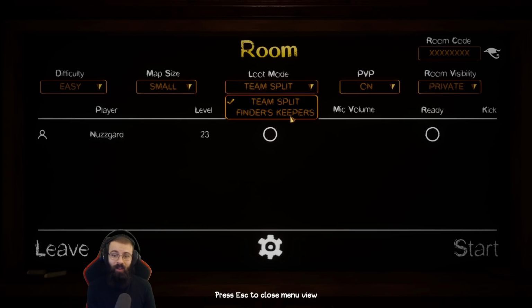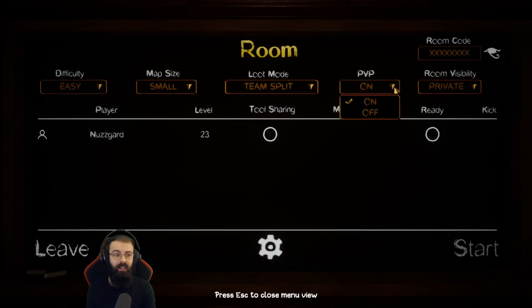If you find all the gold on the map before your team, you will keep it all and they will get nothing. However, if you die, they may be able to get it off your corpse. So, a bit of fun rivalry between you all. I love that they give you the option. And over here, we have some PvP options. Player versus player. Don't panic, you can turn it on or off, as you will, because I know it's not going to be for everyone.